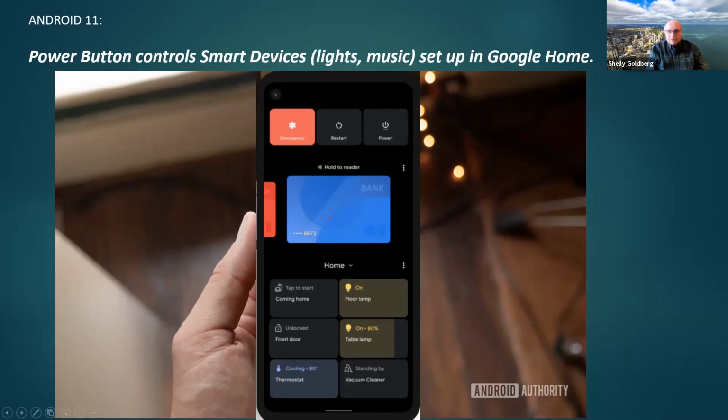So if you've got smart lamps or a robo vacuum cleaner or a doorbell or a thermostat, anything that's operating off of Google Home, you now have access to that just by tapping your power button on your Android phone. So you can see all of those and immediately get to those.